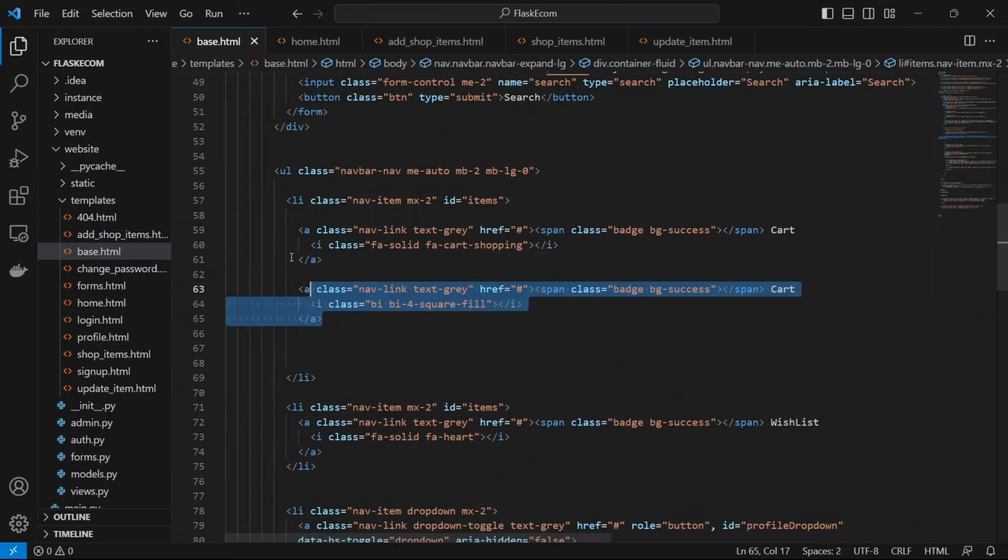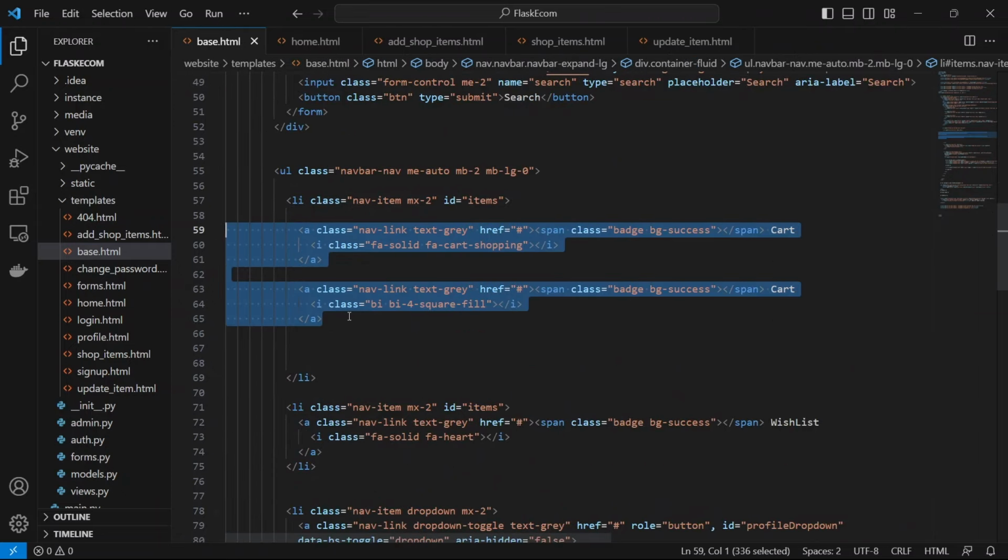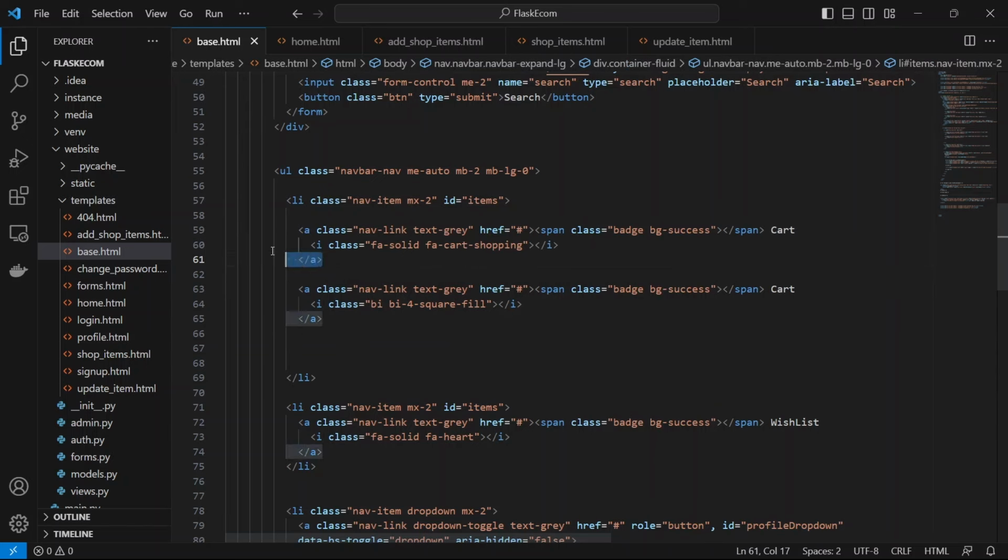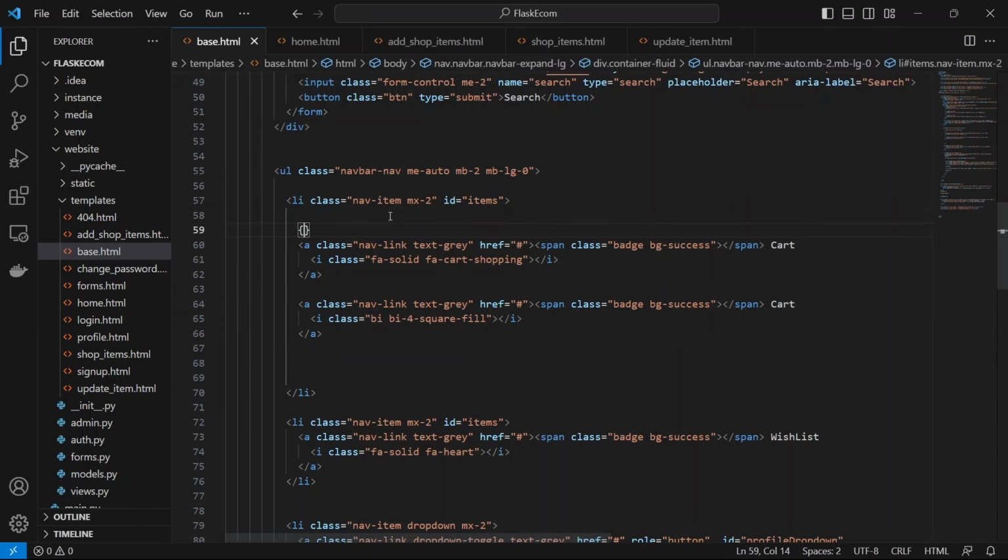So here I'm going to put an if condition to display these anchor tags. So if the total number of cart items is 0, I'm going to display the first anchor tag. Otherwise, I'm going to display the second anchor tag. So here I'll put an if condition.